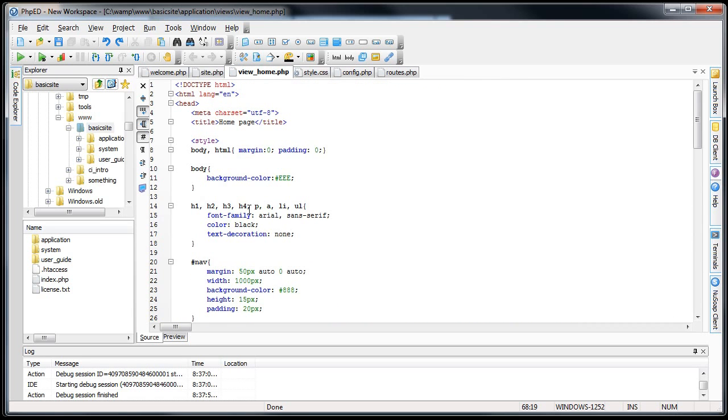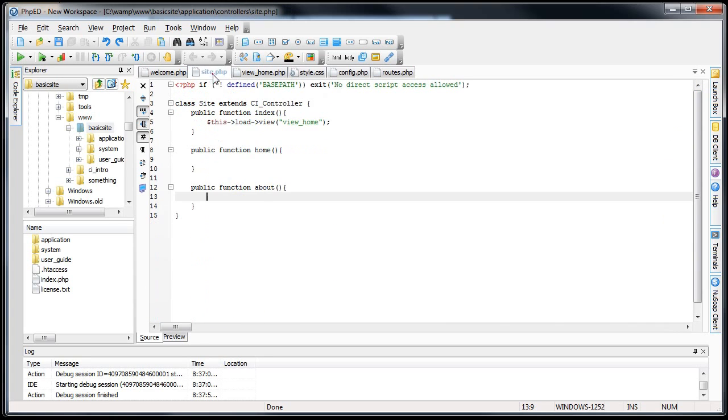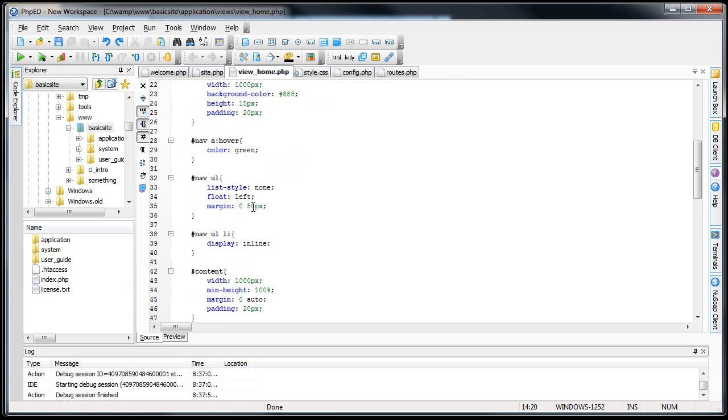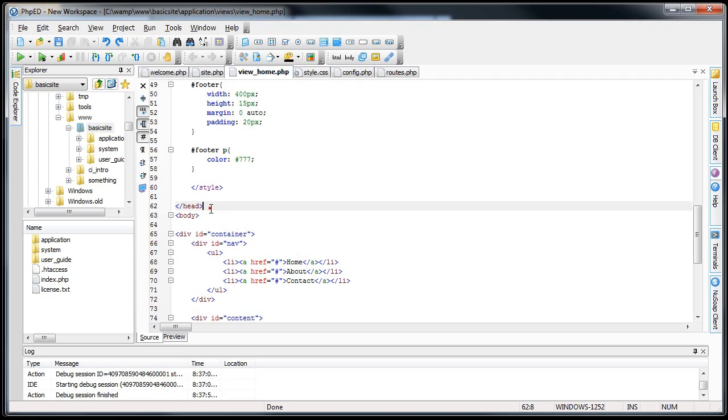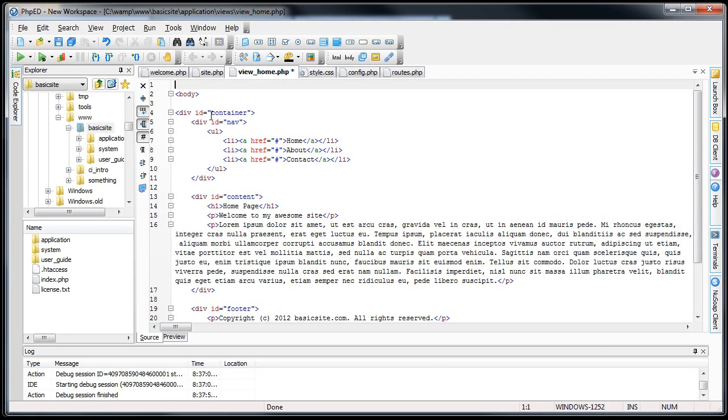The way loading multiple views works is right now I'm just loading this whole chunk of HTML at the exact same time. When you load different views, it's like having different includes. You can include different types of HTML in your project. So I'll just go ahead and show you. What I'm going to do is select all of this stuff. I'm going to cut it, so Control X.